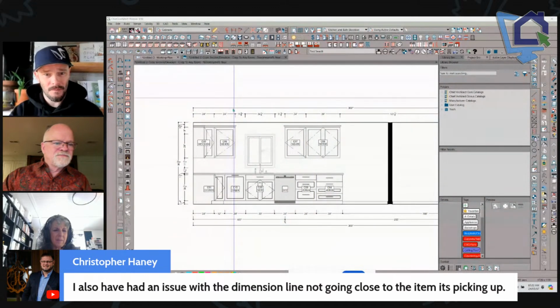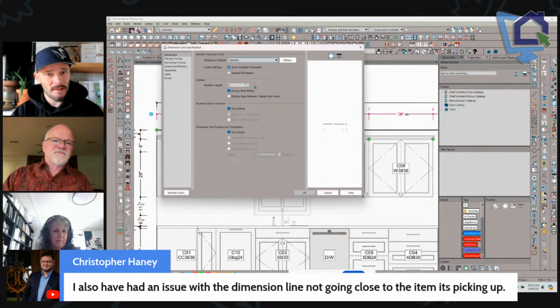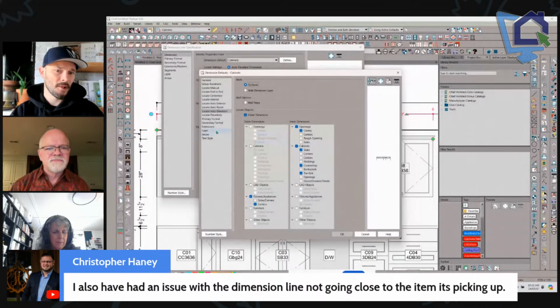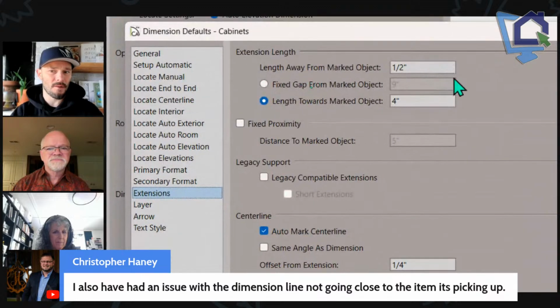So if I pick up, you can edit your dimension defaults right from just clicking on a dimension string. I can double click this, open it up, and it's inheriting the properties from my dimension default cabinet. So I can change my dimension default here. If I hit define, I'm going to get into the extensions panel. There's a few different ways you can set this up.